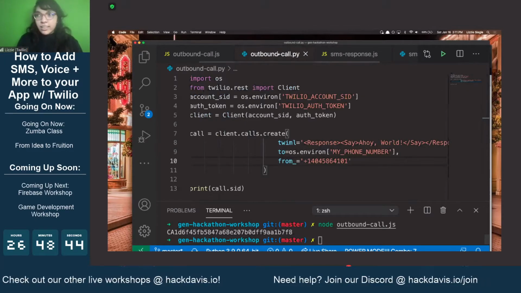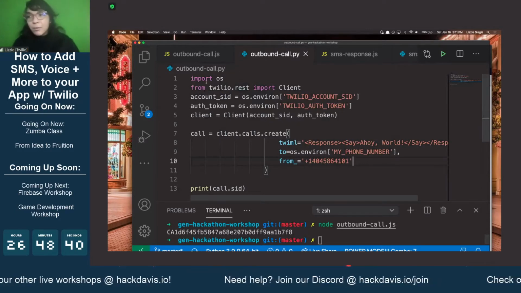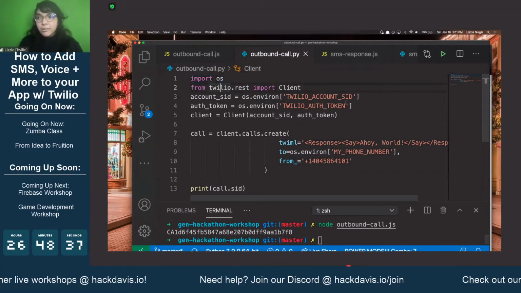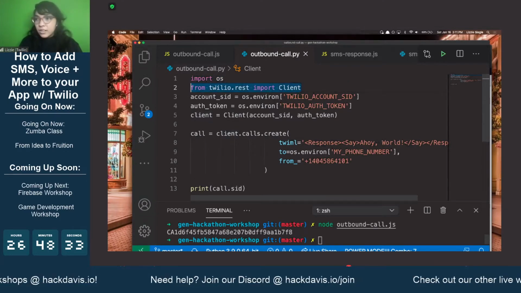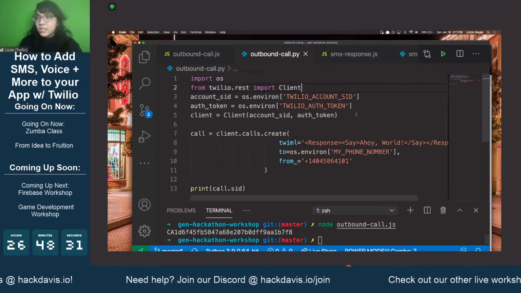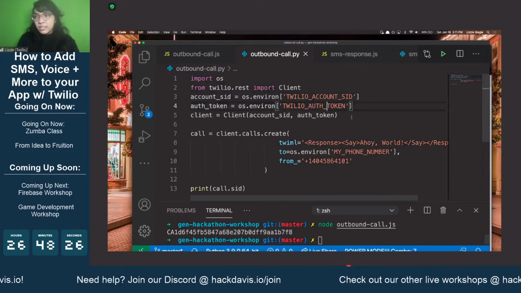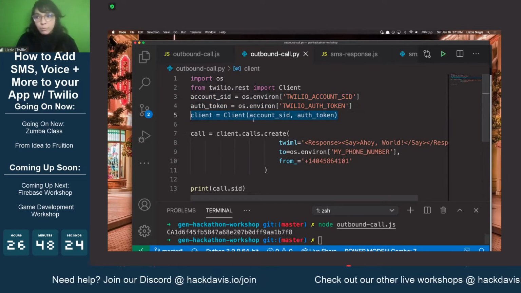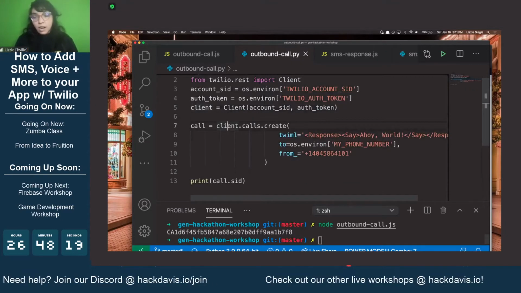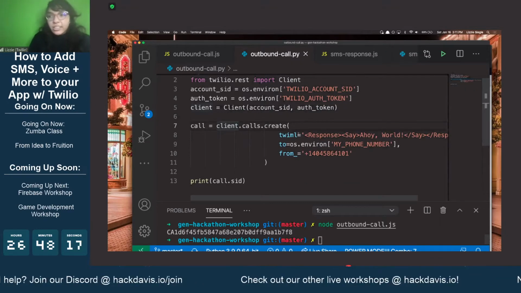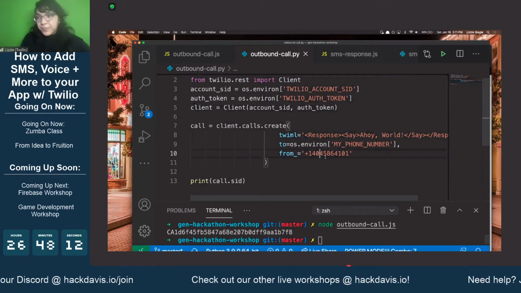And then we can also look at the Python version, which is pretty similar. Import os to use the environment variables, import Twilio and client, create our account SID and auth token variables, pass those into our client object, and then call calls.create on client using the same twiml, to and from.